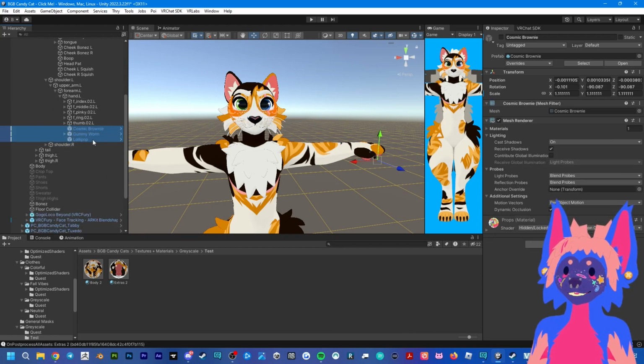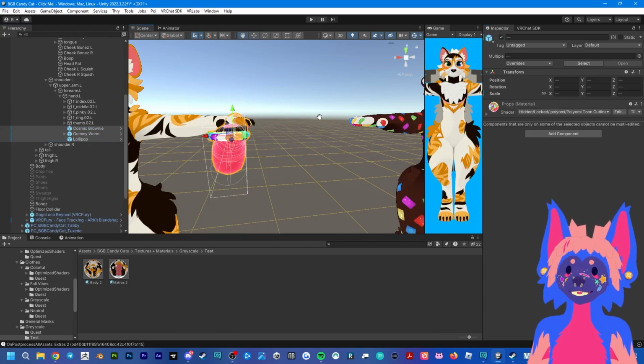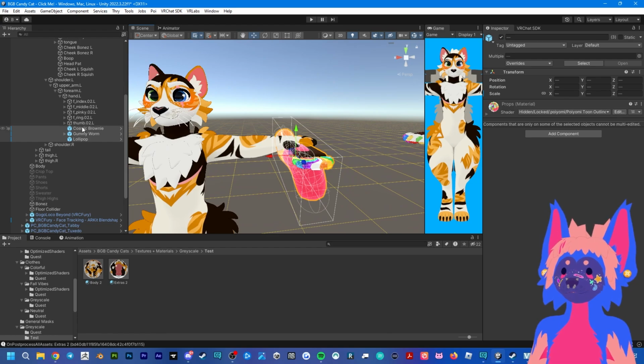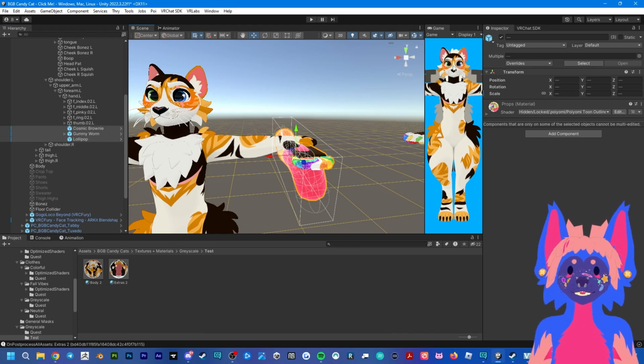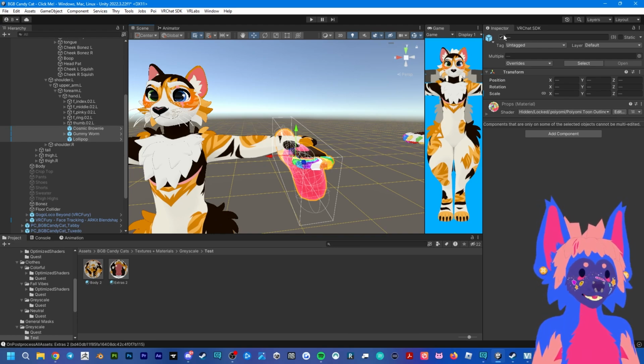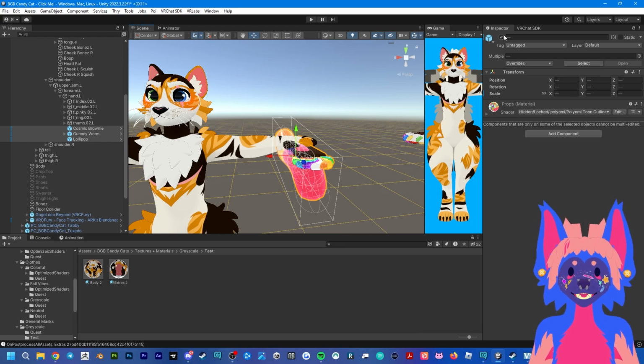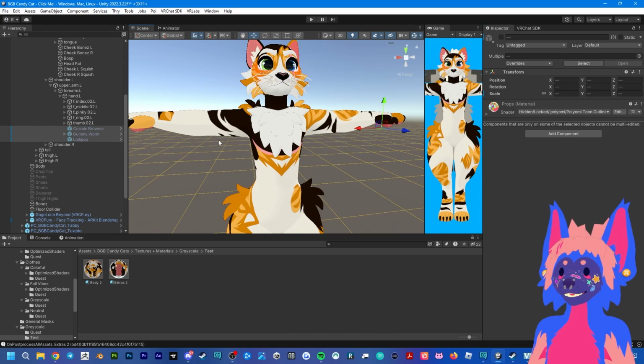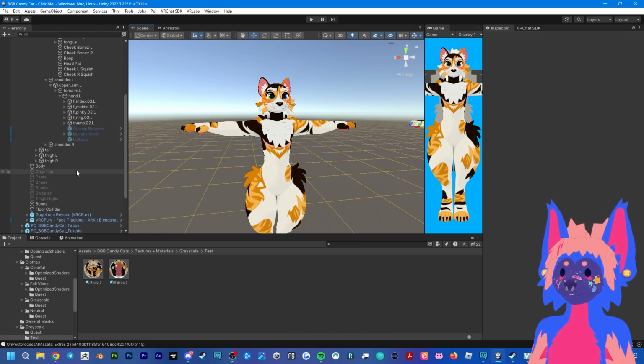Same with your props here. So the sizes are already picked and set up. But if you want to, for example, move it to a different hand, you just have to drag and drop it onto the next hand and scoot everything over. But if you don't want it, you can just delete them. There'll still be the toggles in the menu if you care. You can delete those on your own. I'm not going to go into how to do that. But that's pretty much it.